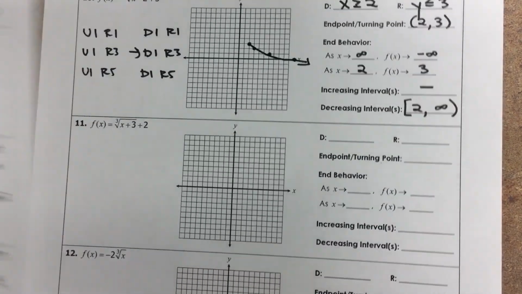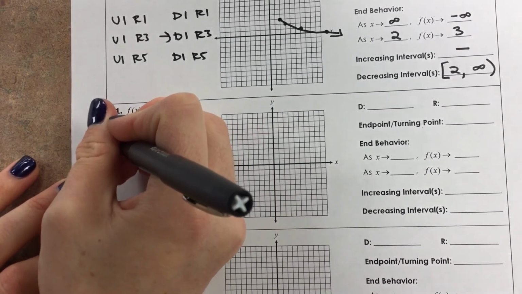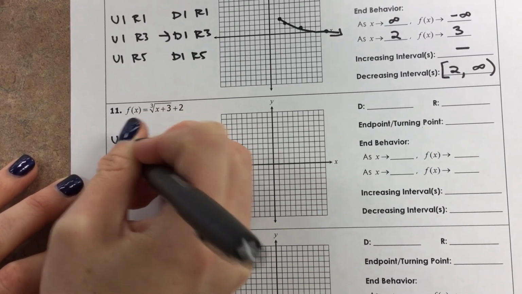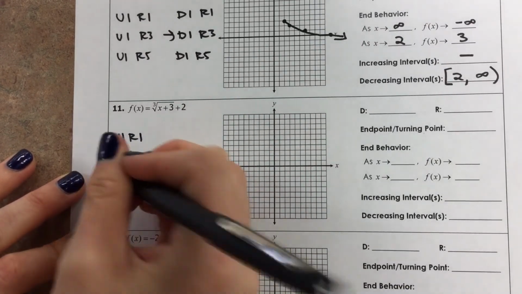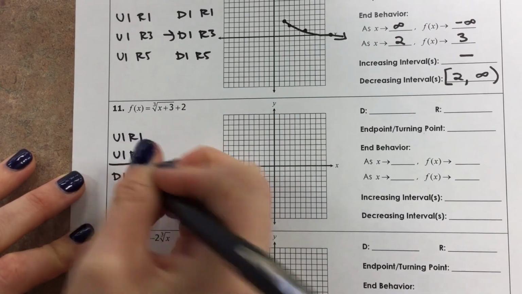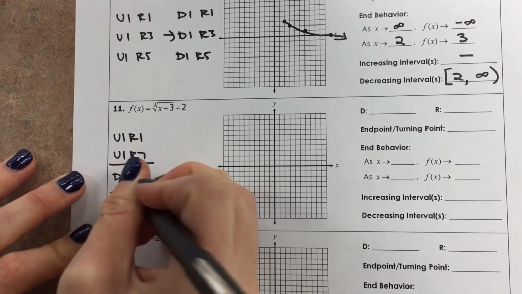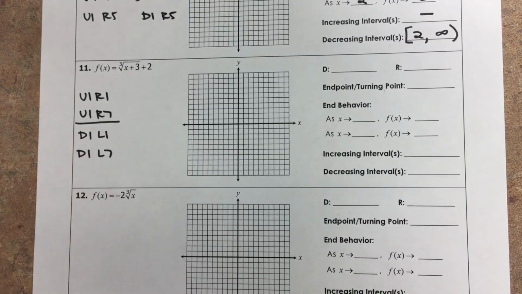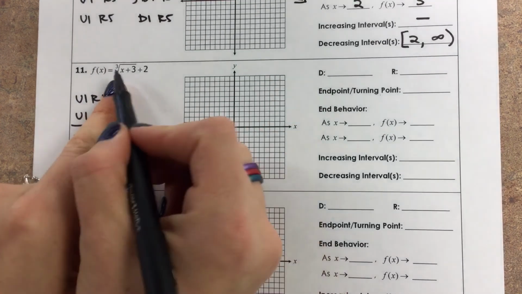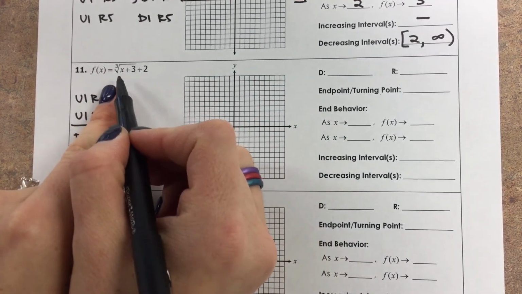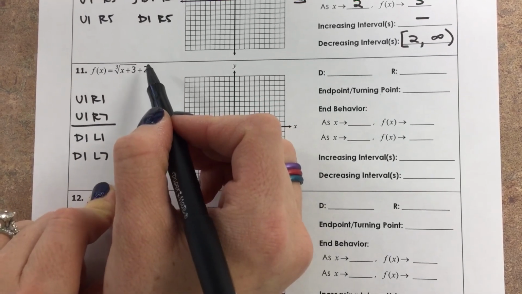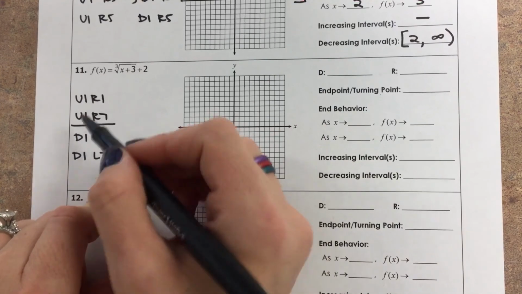So I'm gonna write that down. Our normal pattern goes up 1 to the right 1, up 1 to the right 7, and then we go back to the turning point, and it goes down 1 to the left 1, down 1 to the left 7. So remember those patterns. Learn how they get adjusted as you have our different transformations. So this is a cube root. You can see that. That's going to be the general shape of things. So it looks like this in general, but then any transformations will change the endpoint or possibly change how this pattern moves.